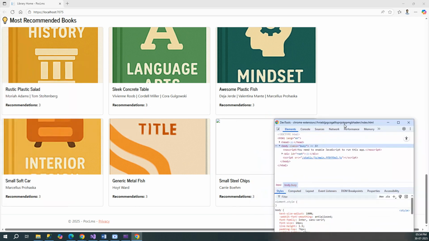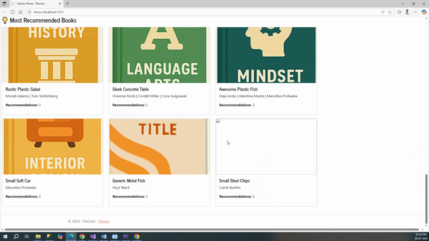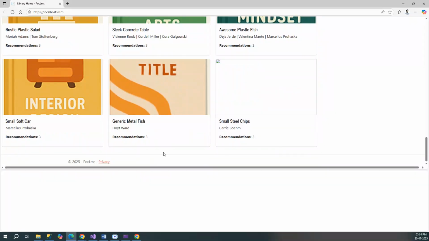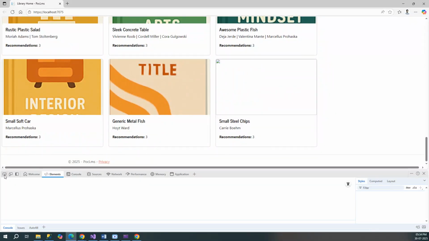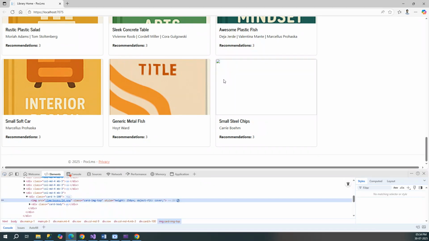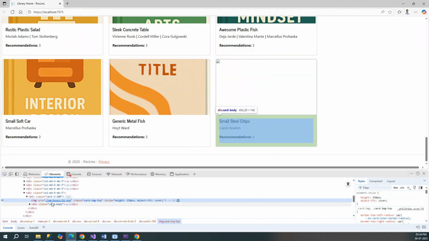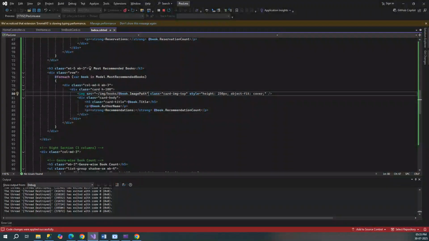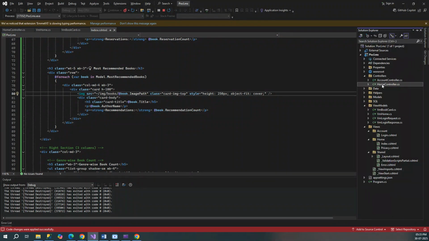Let me bring it over here. Let me take this element. Okay, I'm just trying to check why one image is missing. What is the problem over here? So let me take this. Okay, let's say img books 24.png. Let me see if we have that 24.png or not, or we might have missed it.